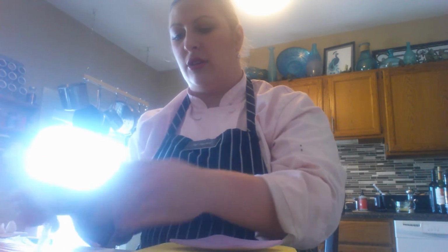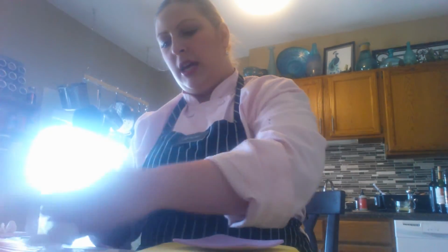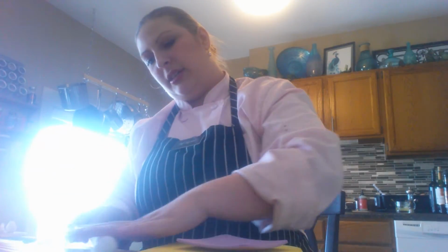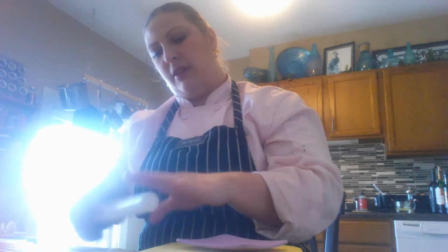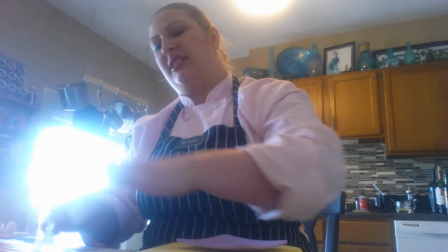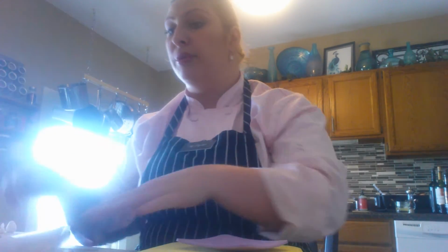Because they're going to have texture. You want something that's completely smooth. And then I have a plastic rolling pin, which helps out as well to keep it smooth. You don't want to give your flower texture unless it's texture that you want on the flower, like say veins on a rose petal. Giving it a little texture will make it seem more real.